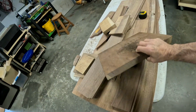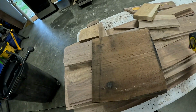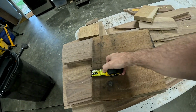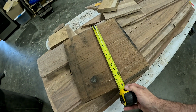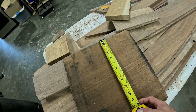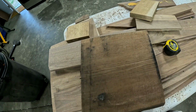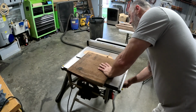We'll try to use our pieces down to the smallest pieces possible, and at the end, when we're down to super small pieces, we usually sell those in finished boxes. We have like an A box, a B box that we sell online. The B box is a little bit more rough cuts. The A box is usually sanded and pretty much a finished piece of wood that is just left over, too small for us to use.